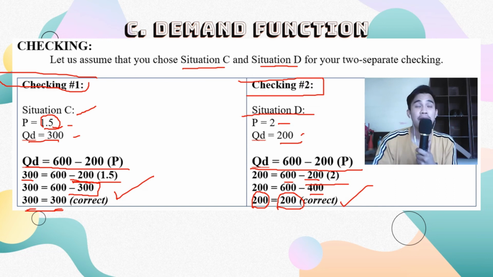Then after you solve the B, isosolve nyo na naman ang A. So mamili kayo ng isa na situation doon sa demand schedule for you to solve A. But make sure when we solve A, we need to have 2 trials so that we are sure. So bali dalawang situations ang pipiliin. Then after that one, you are going to establish your final demand function. Then after establishing the final demand function, you are going to check it using the 2 situations na kayo ang mamimili doon sa demand schedule. Using the final demand function given the values of A and B. Okay?